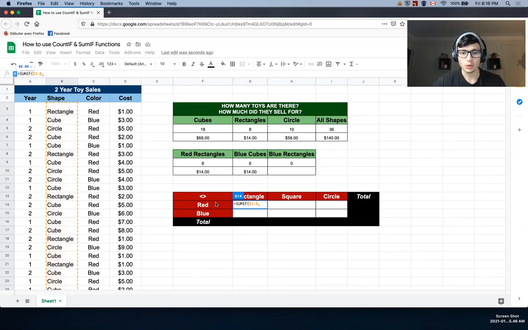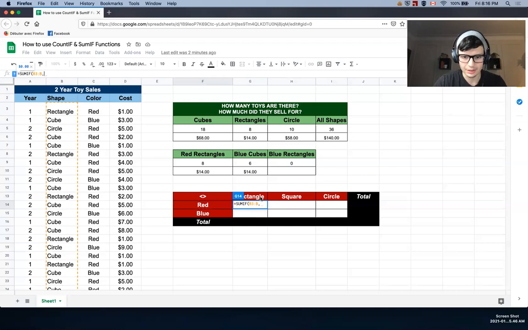Then I'm going to select our title, or our column or row, red, so that it automates some of these processes. I will then select our colors. Oh, sorry, I reversed that.